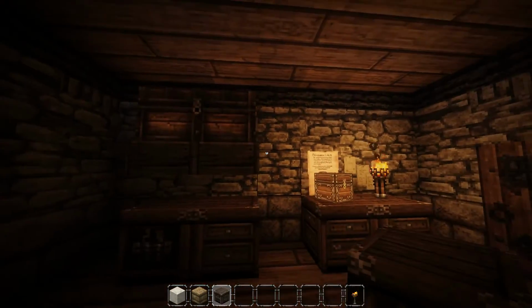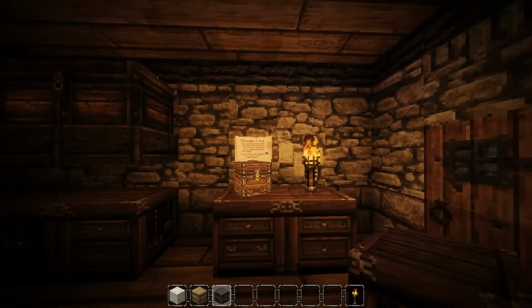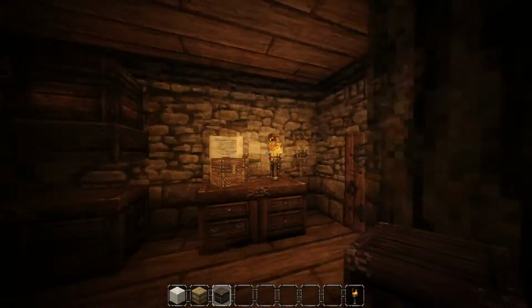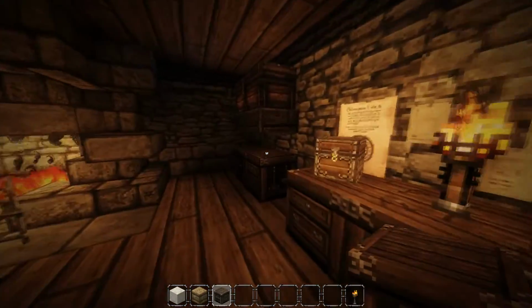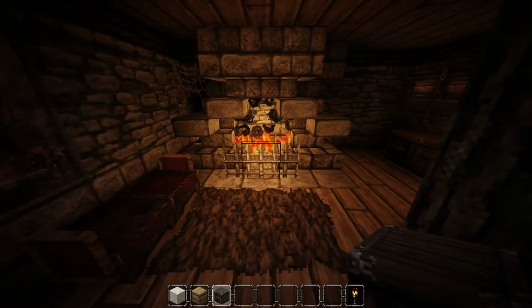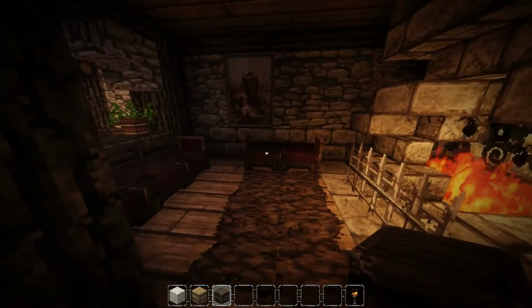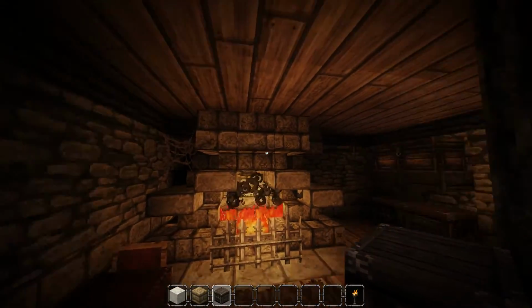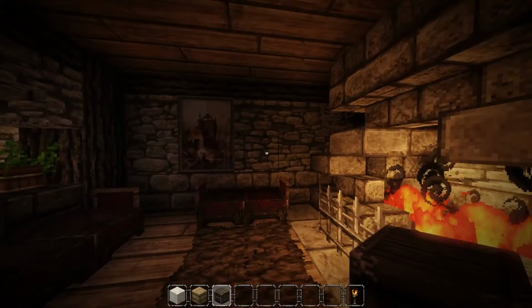And we have, I guess this is just sort of storage, isn't it? Yeah, but I mean, there was really nothing else I could put on this wall to make it look fancy. I think this does the trick though. And then over here we do have some seating for, I guess, the Baron and his family, or if he wants to entertain guests, they can always sit here because there is quite a bit of it. And then we do have this giant fireplace, which really lights up the room.